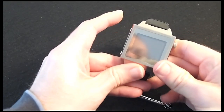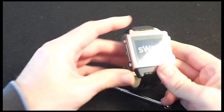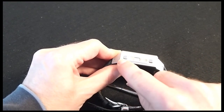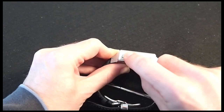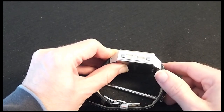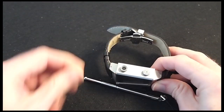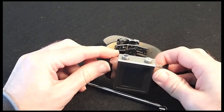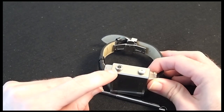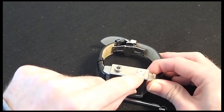Now while this is starting back up, and the startup time's not that big, it does start up pretty quickly. While that's starting up, I'll just show you that on this left hand side we've got two buttons. This is obviously the power switch, so I've just pushed to switch the watch on, and then this little slide-in section here reveals the micro USB connector for charging the watch, and then this bottom button here is for your menu selections. And then round this side of the watch we've got these two things that look like rotary dials, but in fact they're not rotary dials at all. The top one is a video camera, and it allows you to take both photos and videos, and then this one here contains the microphone.